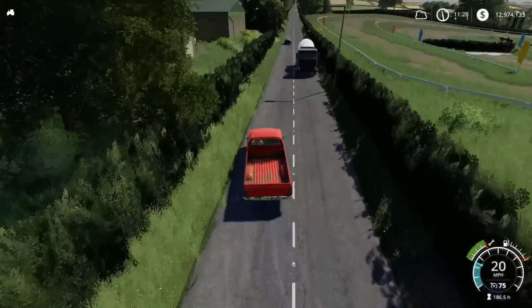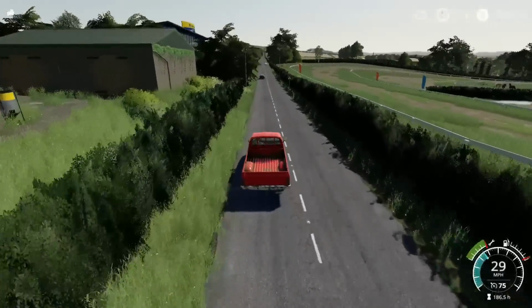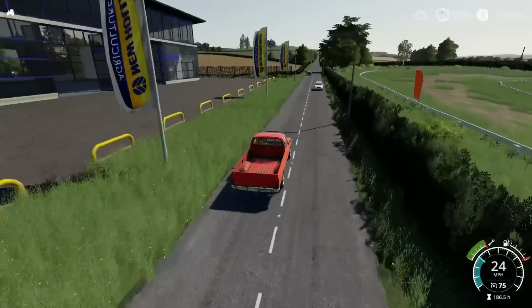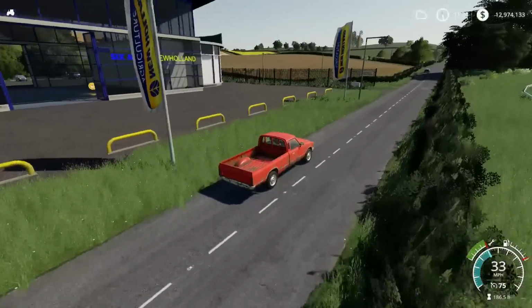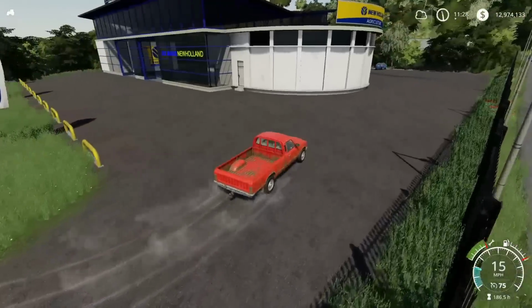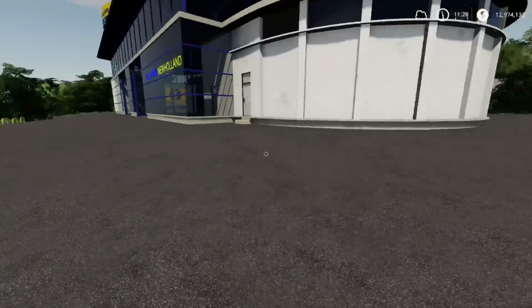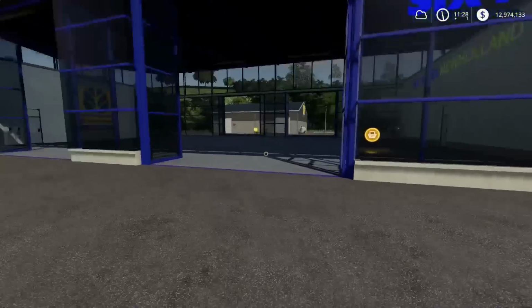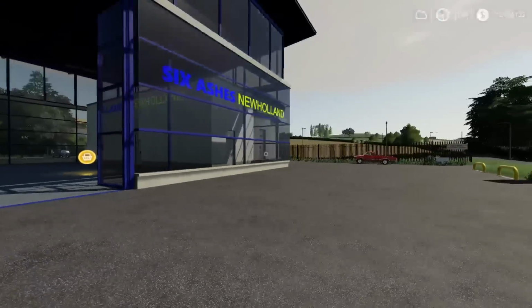People would normally leave them generic, or we would get quite a few John Deere ones. I know on Stone Valley it's a Case dealership, but this is nice, very modern looking store. So your reset point is back here should you have an issue. Your buy trigger is just there, but obviously you can buy from your menu.